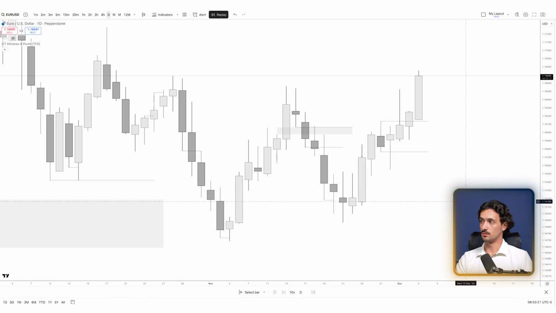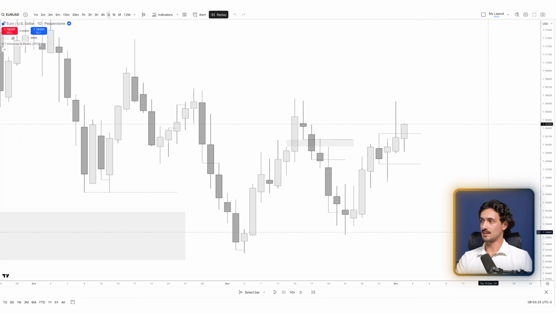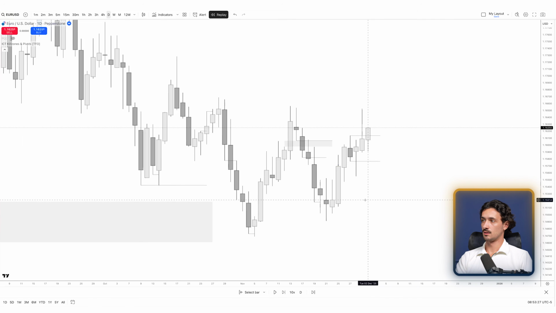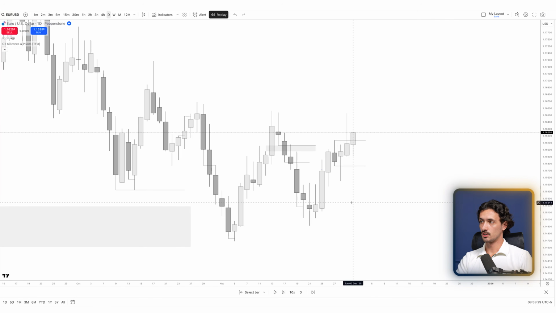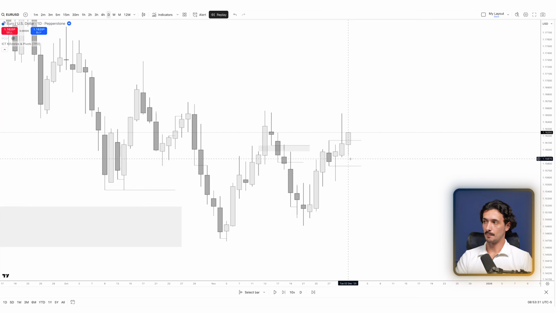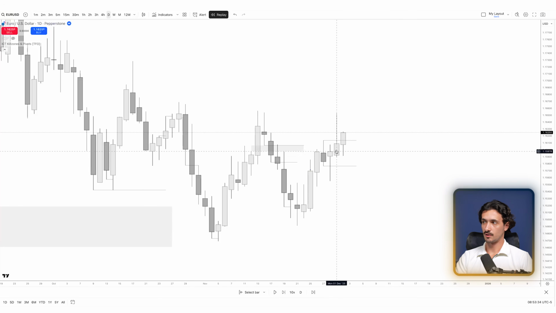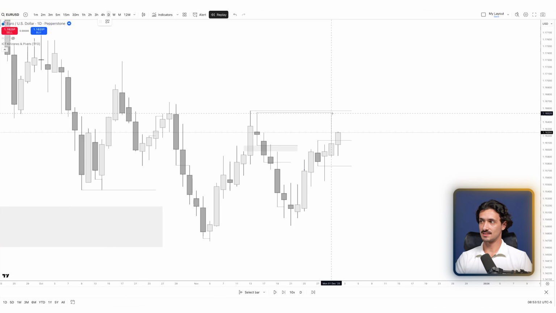Now you come into, not into today, into the next day, which is yesterday. So yesterday, you can see that we had a bullish candle. So we've closed above these highs. What do we also have? We have buy side liquidity. We have equal highs at this high. We have this old high, right? So what do you think I'm expecting coming into today, as of recording this today? I'm expecting price to take out this high.